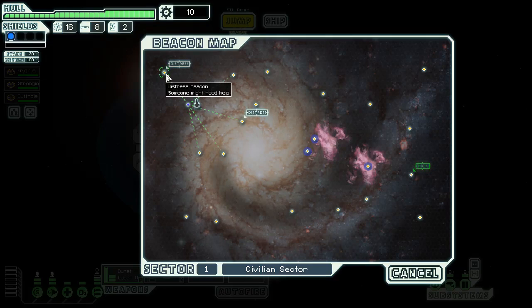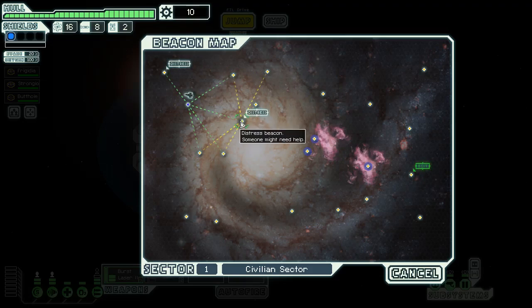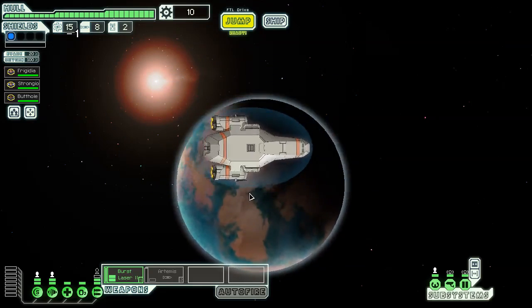There's a distress beacon going back this way, but it's a dead end. I am already very, very wary of doing that, and these are just regular, not visited locations. So my itinerary, can I go past here? Yeah. So it pays to plan out your itinerary. I think I'm going to go here, here, here, and if I have time, I'll go there. But I'm going to do that path. I'm perhaps never going to the nebula. The nebula, I remember it being a pain in the ass to deal with. So let's go here first.